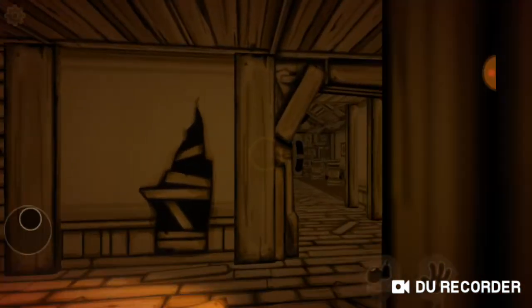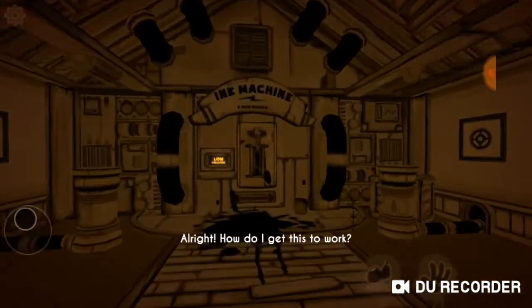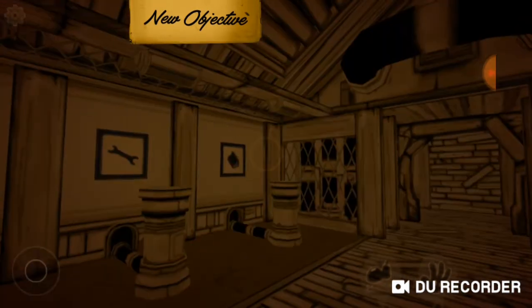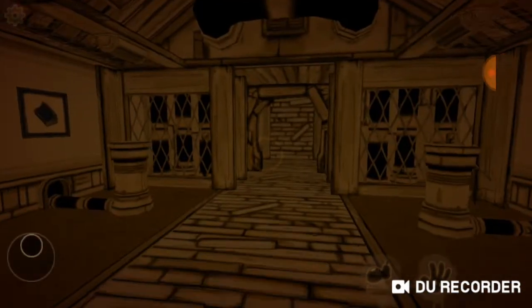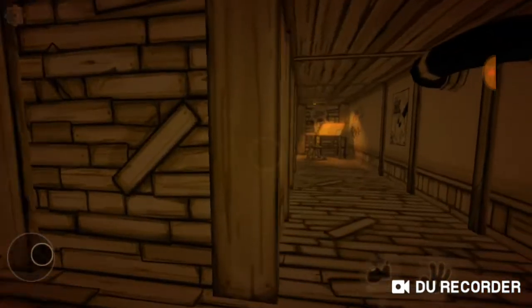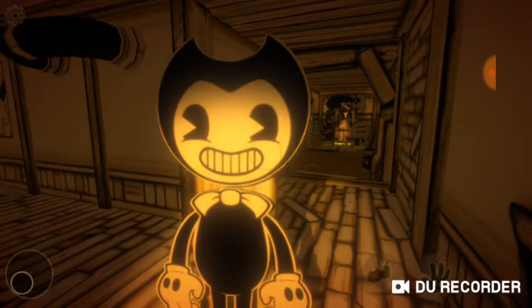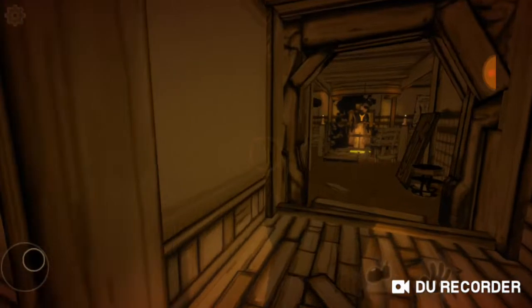One of the first jump scares. There it is. Whoa. I totally forgot about that jump scare. All right, let me just get by you, Bendy.